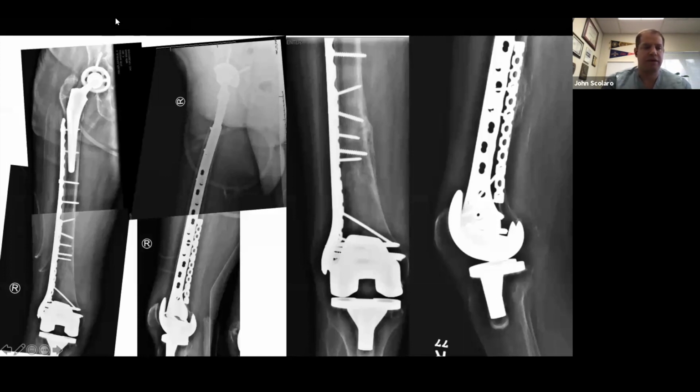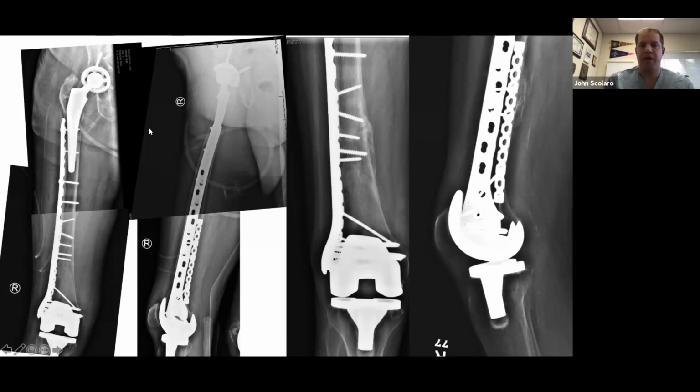And then someone had a question about cerclage cables, and I think there is actually a role in these spiral oblique fractures. If you don't do an open reduction, I think there is a role for biologically responsible placement of cerclage cables, as long as they're placed directly onto the bone. And these can actually help with reduction, and then you can place your plate directly over them. I in general don't like cerclage cables for younger patients, but in these patients, I think they can be used, and I don't think there's anything wrong with them.